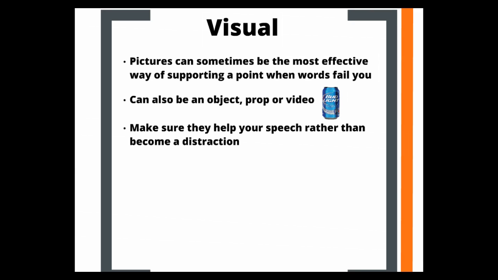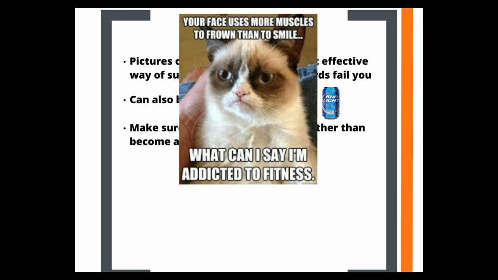A lot of times students are like, oh, I can use videos or I can use a visual, and they'll just pick a random thing that doesn't really relate or doesn't really help. So if you're doing a speech on fitness, this picture would not actually relate to it. You want to use something that's effective. I know people love using pictures of random things and GIFs and cat pictures and all sorts of stuff, but if it doesn't actually help your speech, do not use it.